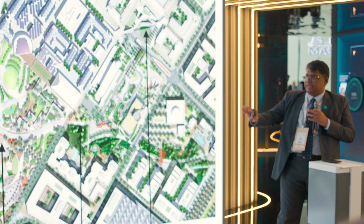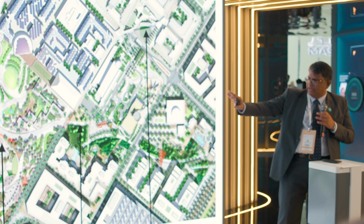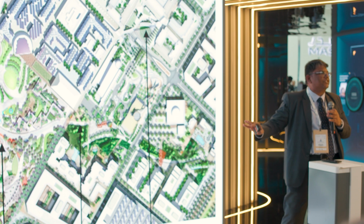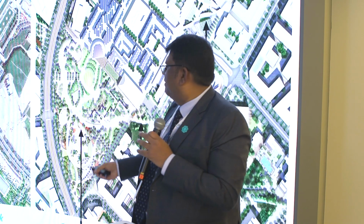This is probably, and then what do we do about it is our community. So all these headings you see are all developed as part of a livable community. There's no community without people. You can design the best buildings, and if you don't have the people to live, and if you don't give them the facility, they'll just drive out. When they drive out, they'll use transport. When they use transport, they will emit CO2. All efforts can be zeroed, but can be helped by providing everything.